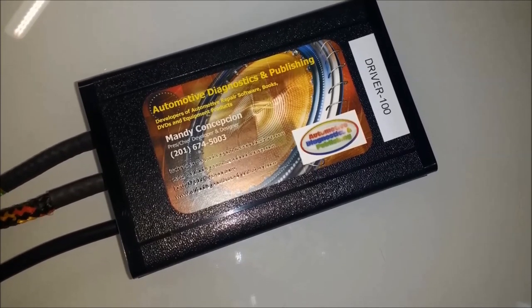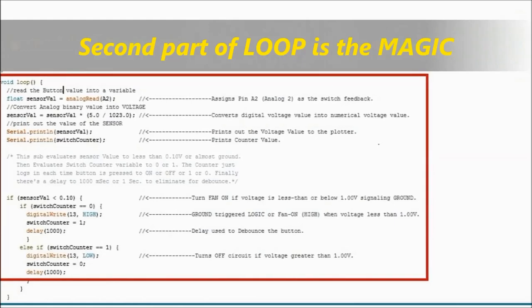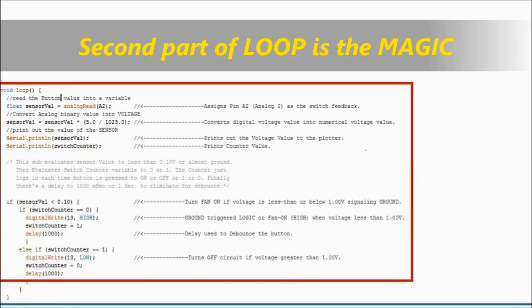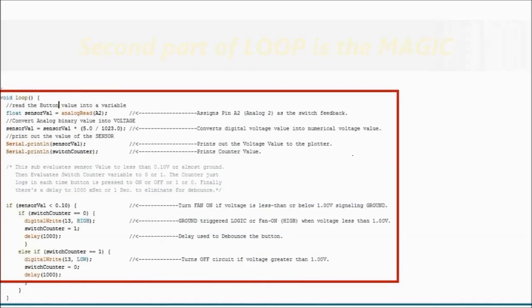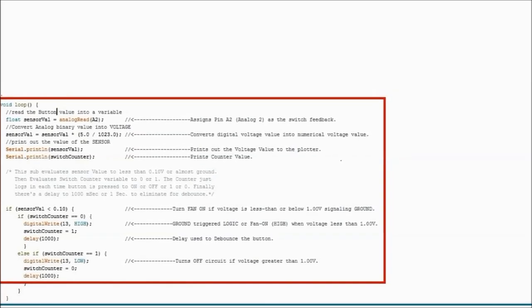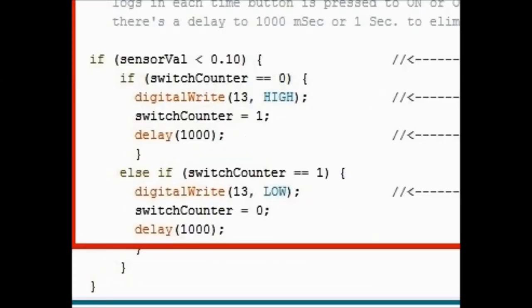The second part of the sketch or the software is the loop section. Now the loop section, as you can see on screen, the first part of the loop section changes the digital values into numeric values so that you can understand it. That's no big deal, but this part on screen is where the magic happens. This is the nice part. This is an algorithm, and it's very well documented right on the sketch. We put comments that don't do anything on the software, but pretty much explain what it does.